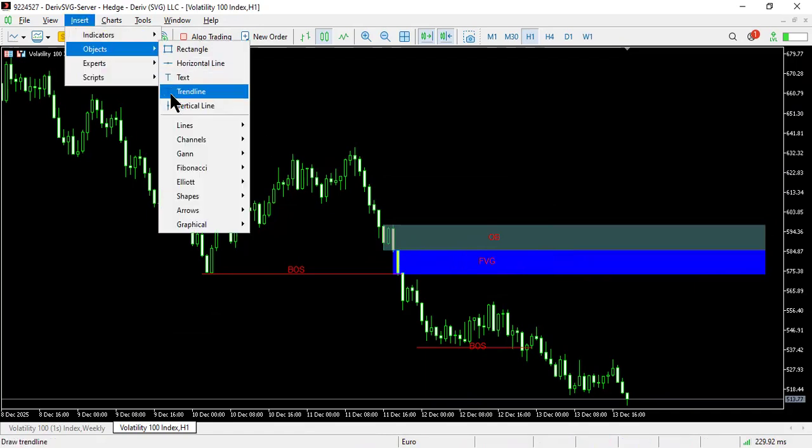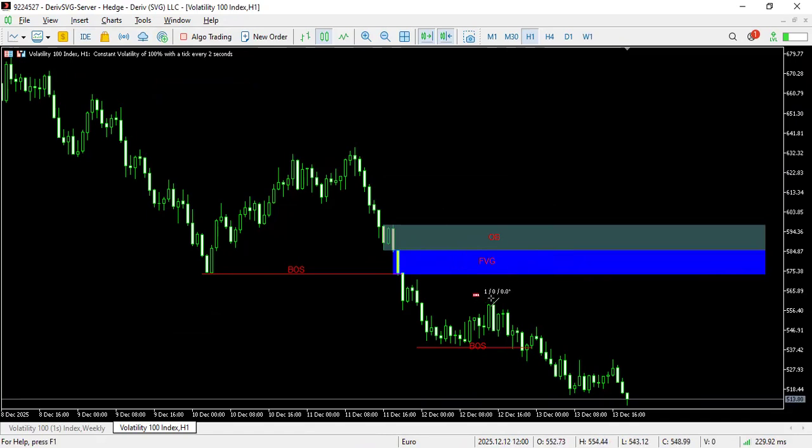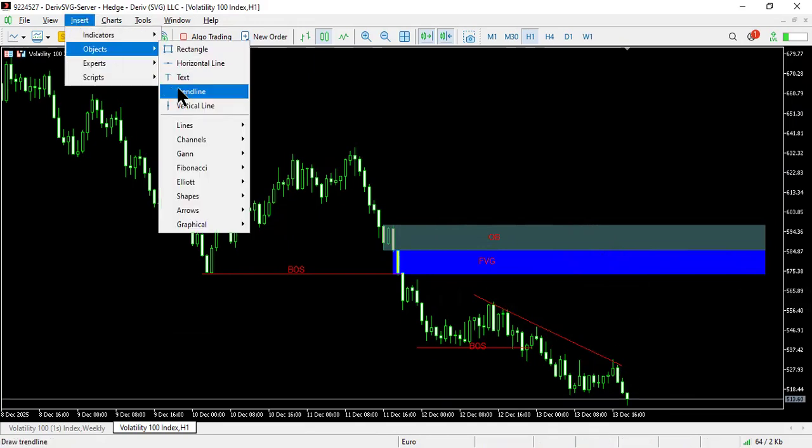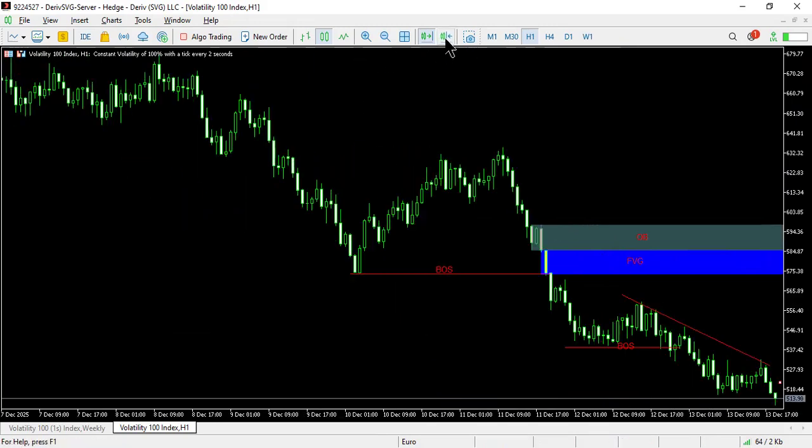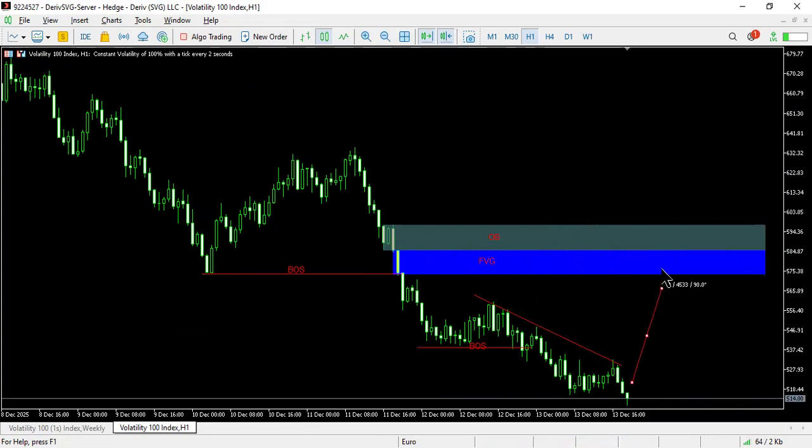So this is the trend line liquidity that I'm seeing here, that price will sweep to go and tap into that order block there. So all our confluences are intact. We have a recent break of structure. Our order block is present and unmitigated, and then we have a FVG. So we are just waiting for a retracement of price to go and mitigate that order block, and then we can join the trend and continue selling as the bias is bearish.